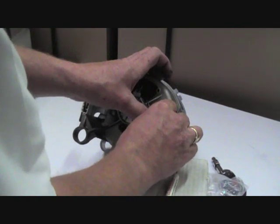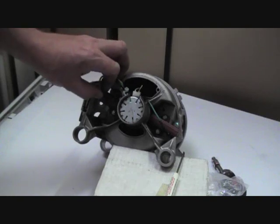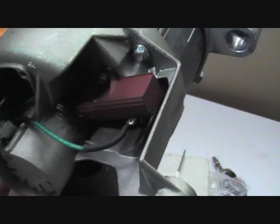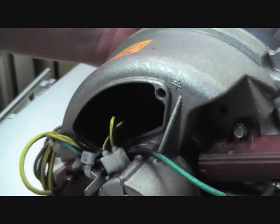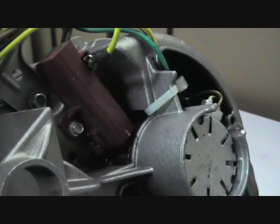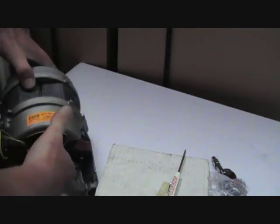Right, connecting up the wiring. Now before you just go fitting the motor, it's worth turning the armature just to make sure the brushes are seating nicely. Just hold on to the end where the belt fits and inspect that the brushes are sitting correctly, rotating the armature around as you can see me doing here. And checking the other side. Now that all looks good, we'll go ahead and fit the motor back into the washing machine.